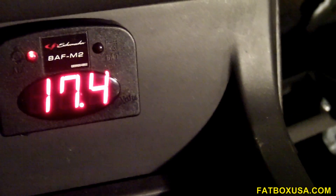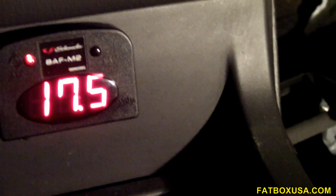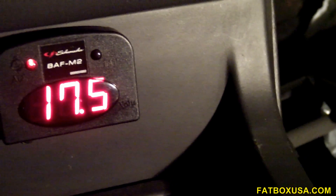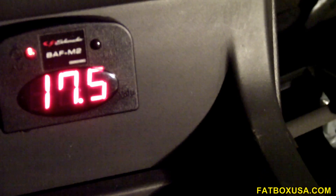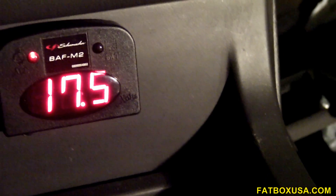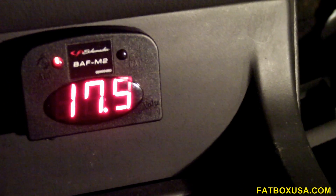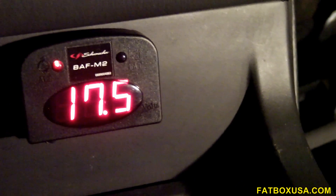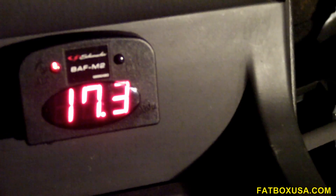I don't believe it. Look at that guys. We'll see what happens when the truck is warm, and then I'll show you guys the voltage meter when it comes warm and how low it's going to be. This is totally incredible — I cannot believe how the voltage just increased. It's What's Pumping, and I'm going to keep you updated — I'll show you when it's warm. An incredible product from ZZ Performance guys, check it out. This thing actually works.